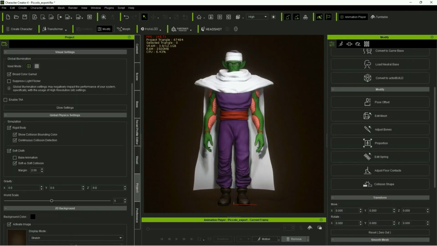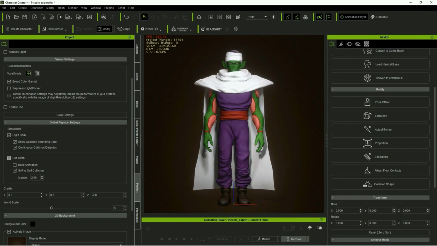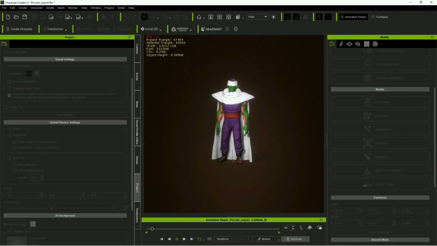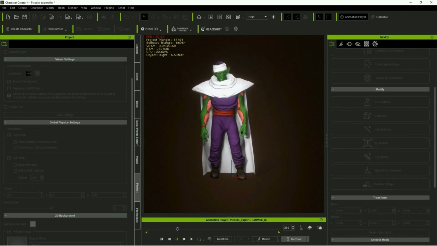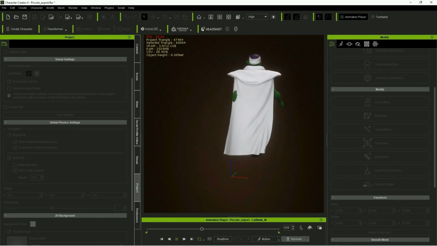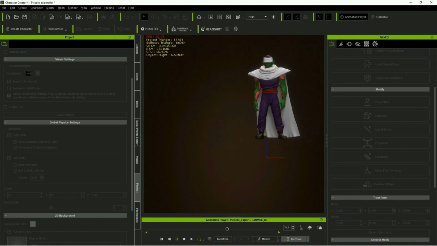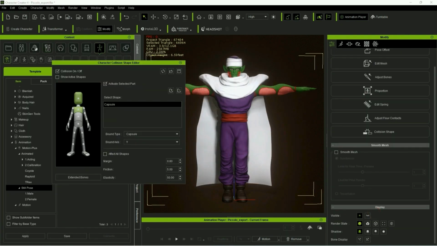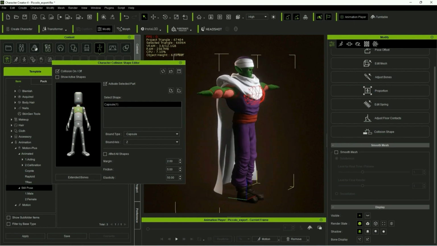Using the animation player, I can see that I need to add some collision shapes to the main character to prevent clipping with the cape. Collision shapes, based on my understanding, lessen the resources necessary to calculate physics. If you were to calculate between meshes with high polygon density, many systems would stutter. There's currently no physics on the rest of the clothing, so I'm setting up these colliders so that the cape will also not clip those items.